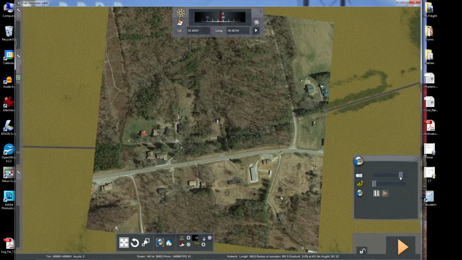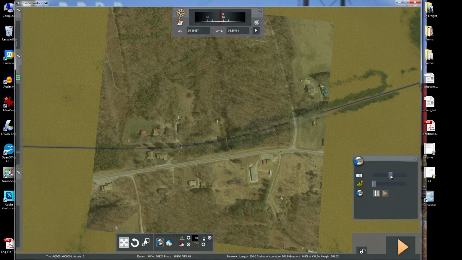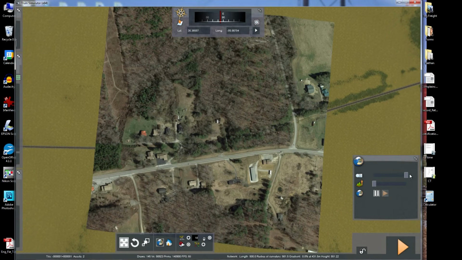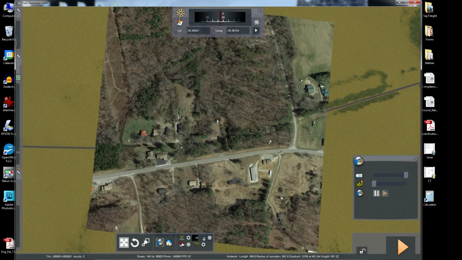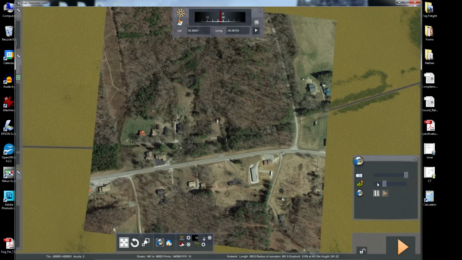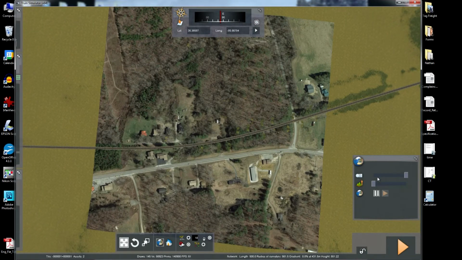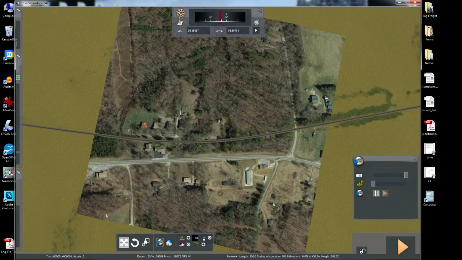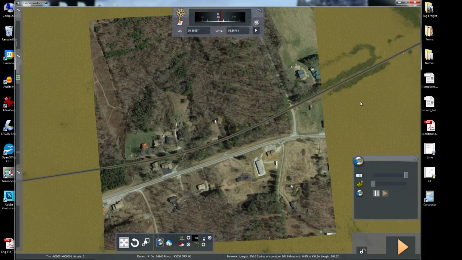So you notice that I can change the opacity down to where I can see my track under there. Now the other thing that you get is sometimes when you're laying the route, you need to see what's going on maybe under your track or over your track. So you can raise Google Earth up and down with this slider. And there it is. I put it back down. It's now down where it's at track level. So a lot of times when you're editing, you can't see the track because the track's actually gone underground. But we'll talk more about that.